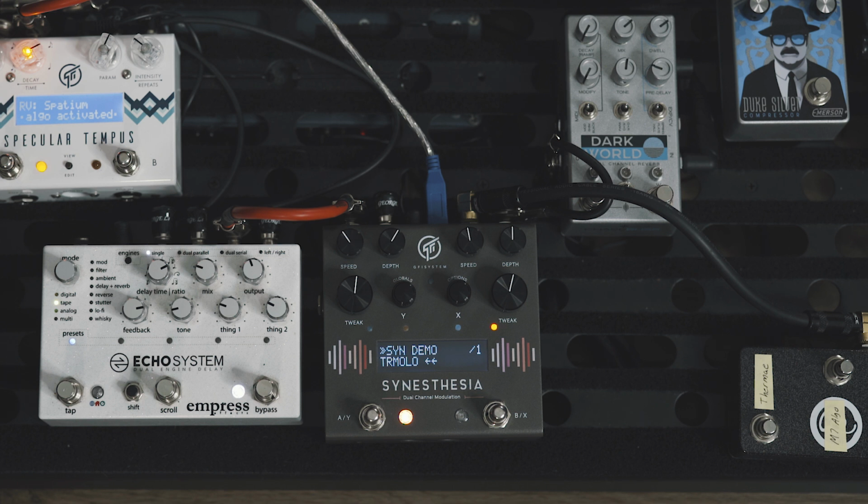Oh, and by the way, that change in speed is a glitch function that you can dial in or out. So, no glitch, nice and consistent. And then plenty of glitch brought back in. Now let's take that and knock it into stereo.